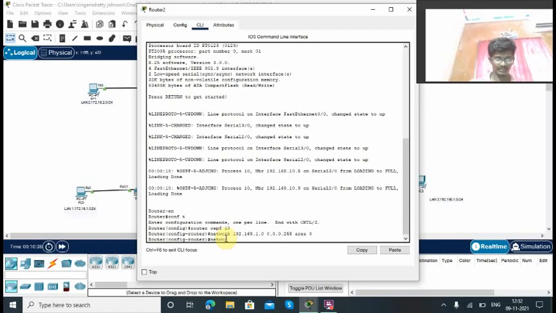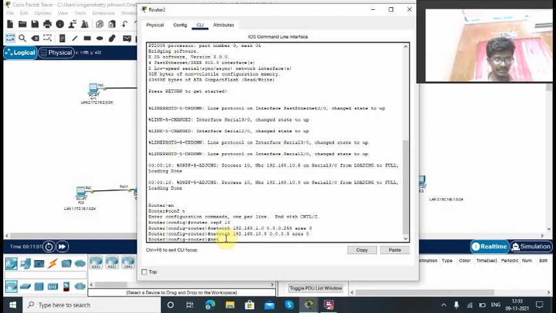Then network 192.168.10.8, then mask will be 0.0.0.3, area 0.